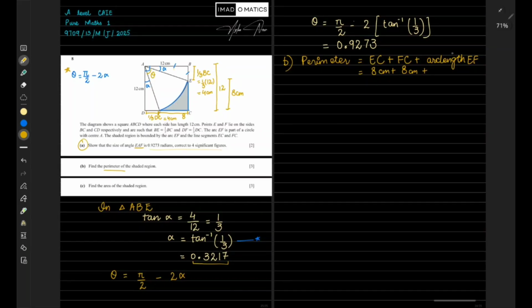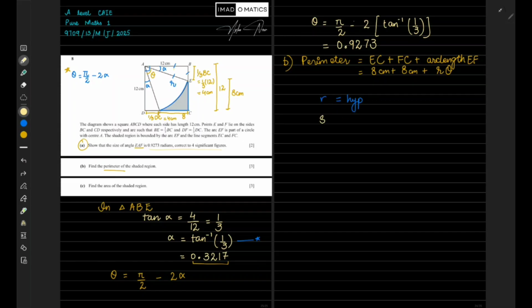We know the formula for arc length, r theta. Okay, we don't know r yet. So we only know the theta. So for r, what you can do, this r is also the hypotenuse of your two triangles. You can take any of the triangles out of these two. So hypotenuse, and we can again use the basic trigonometry.